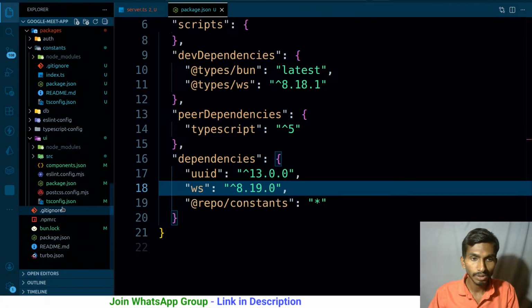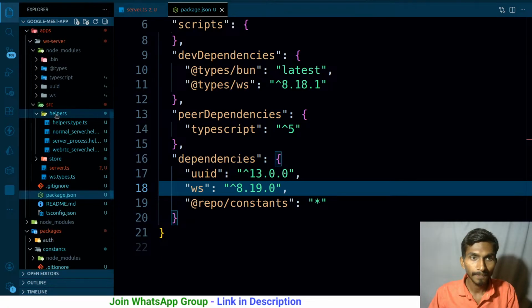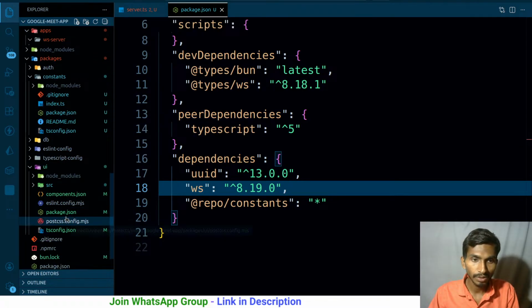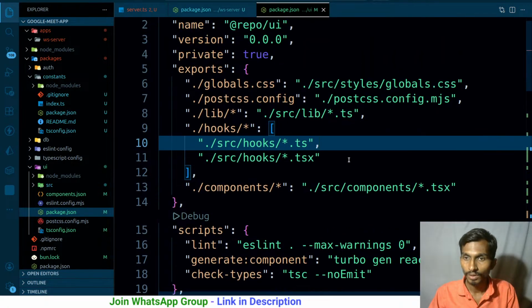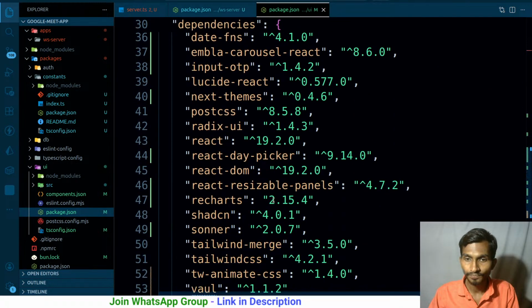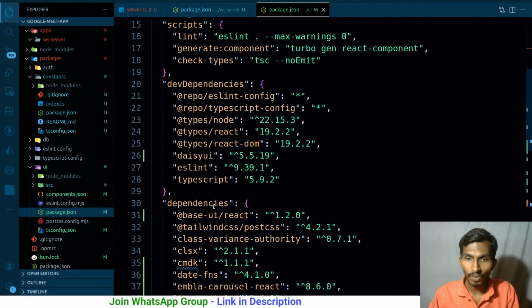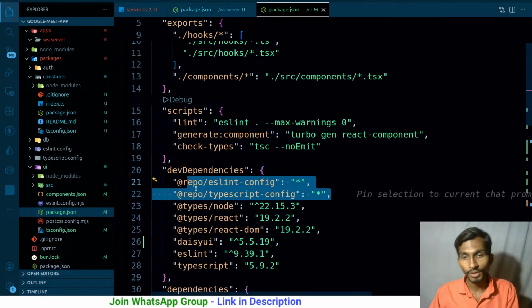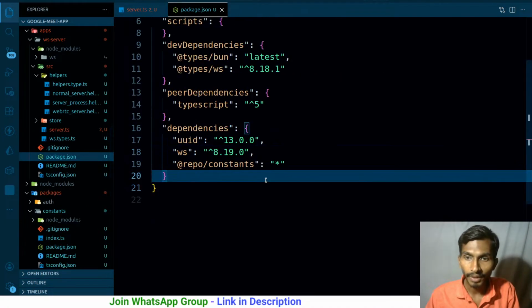In order to check this, I can go to this, I think this UI section as well. It's gonna be here. So when it comes to importing them, yeah, this is it. So I'm importing the ESLint config and TS config like this. The same way I have to import other things too. So fine, this is done right now.